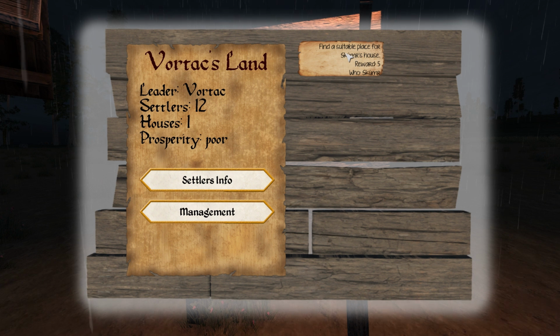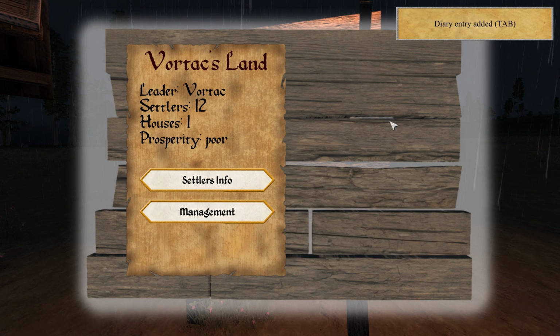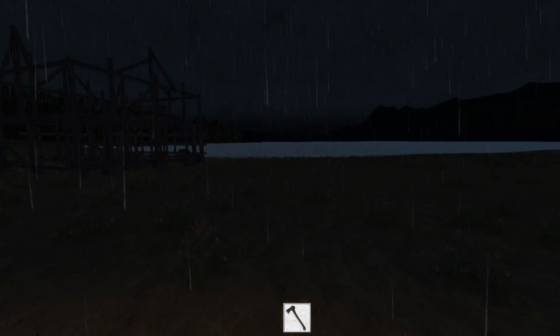We can also do quests from the notice board. Find a suitable place for Skmur's home. And I guess I could take this quest. Diary tab added. Let's do that in the morning. Okay, I get it now.